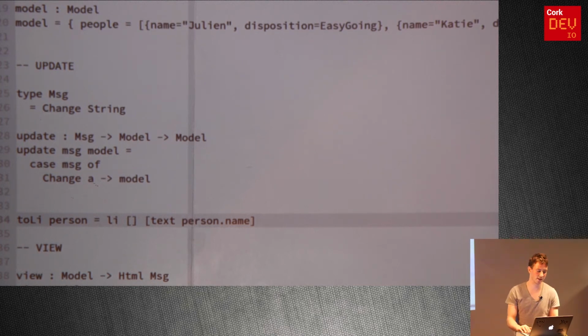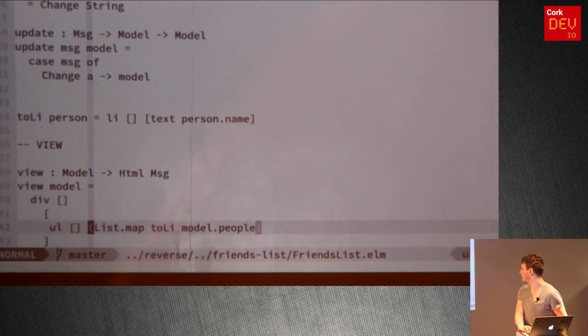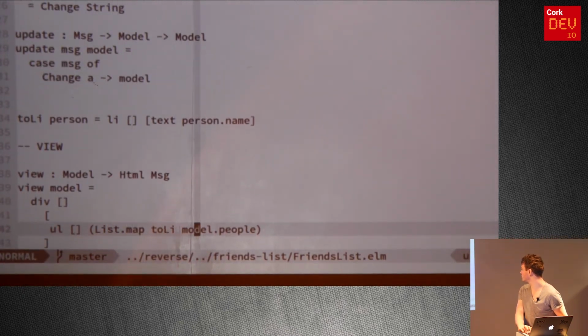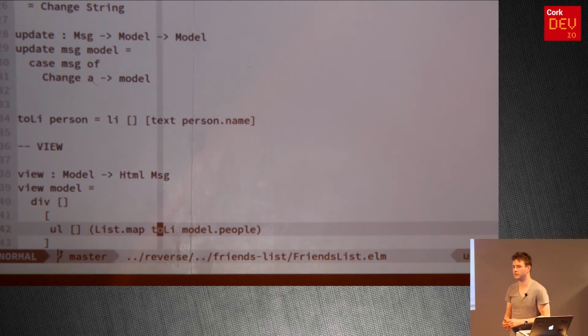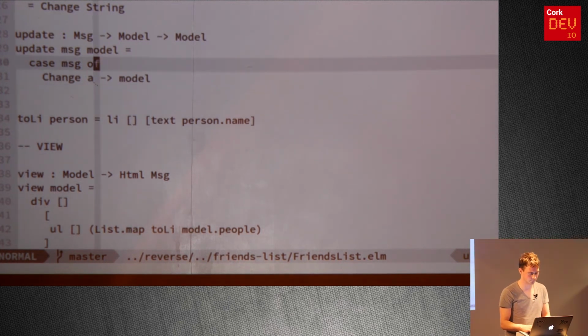This is a function that takes in a Person type and outputs a corresponding list item. And then we can have a ul function, and its descendants take our list of people and map this toLi function onto that. So you get nice, concise HTML.